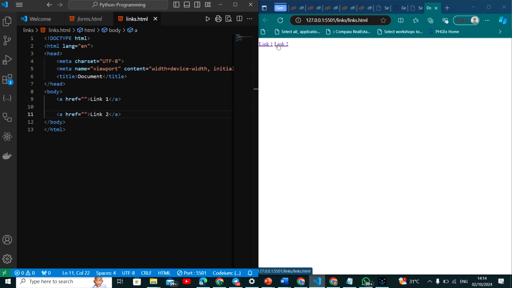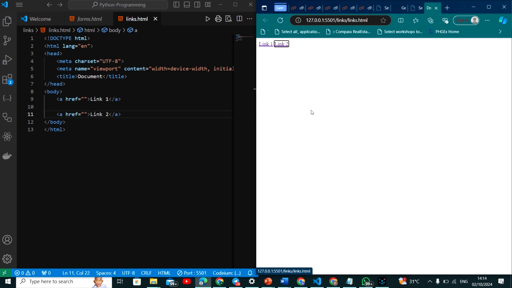Let us click on this link right now and see what is going to happen. You see, as soon as we click and press and hold the link, it becomes red. And that is an attribute that we can target. So when you press and hold the link, something happens.